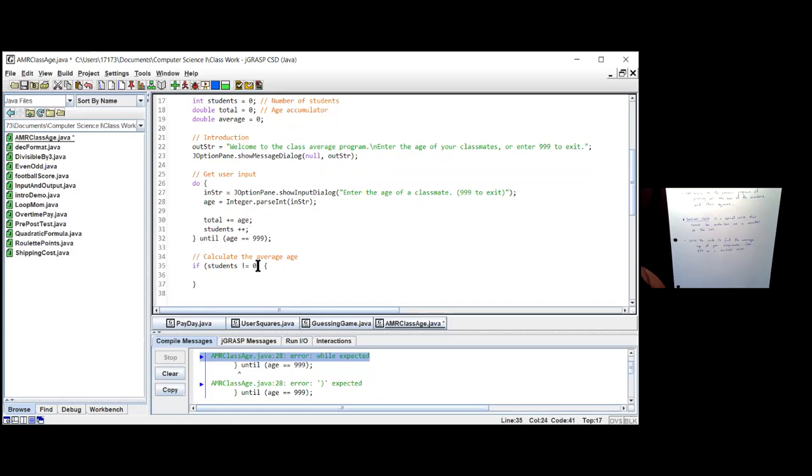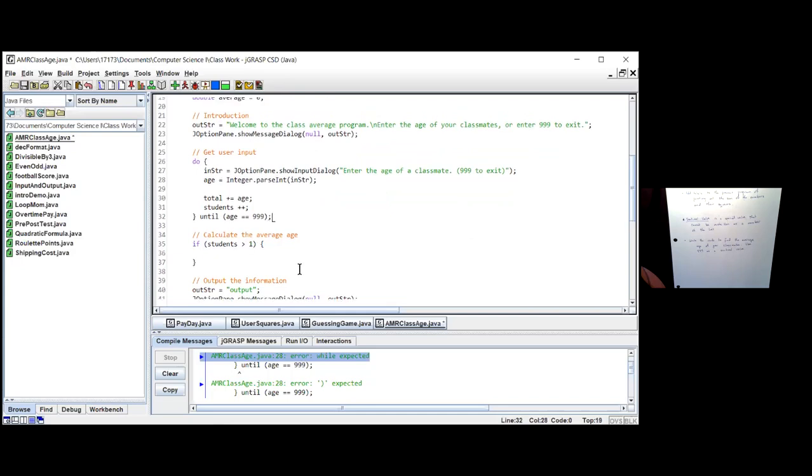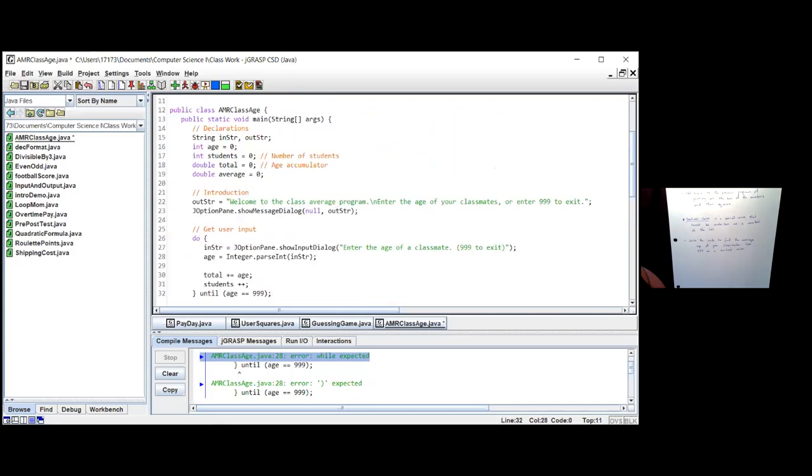Okay, so inside of here, we add the age to the total and we increment students and off we go. So before Anthony keeps typing, what's wrong with the logic up above? From lines 26 to 32.